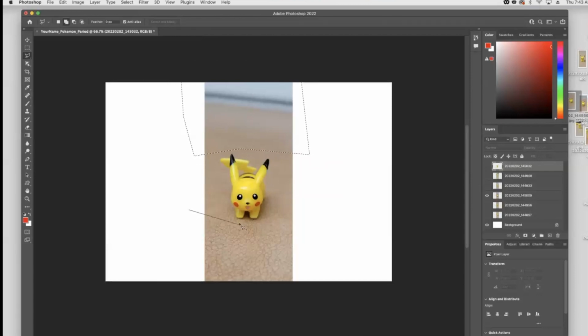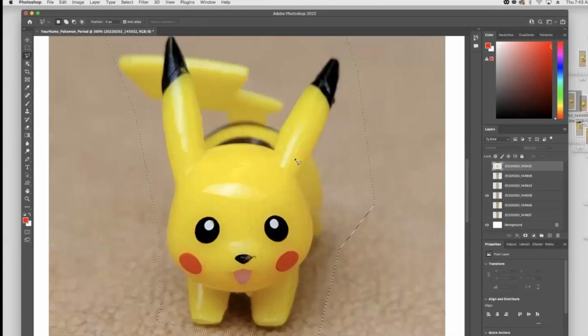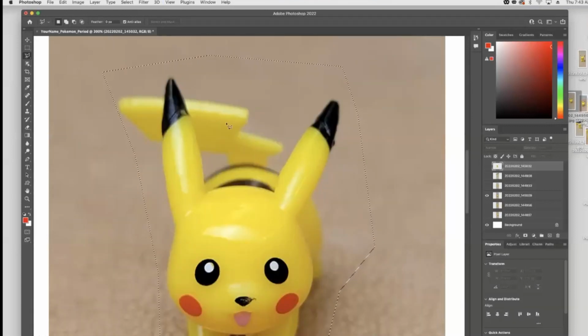Remember, you can hold your shift button and add selections to your selection tool. So right now I'm just closing in the gap on Pikachu by holding the shift button, and I'm going to zoom in now to add all of the details. Holding down the shift button will give me the plus sign, and then I can go in and add.